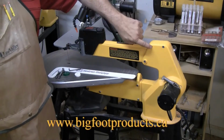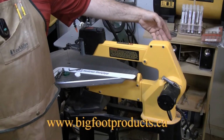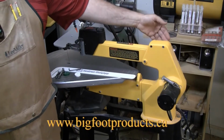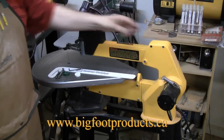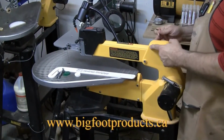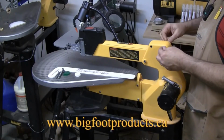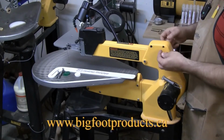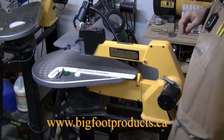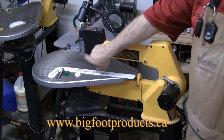Next we want to remove these 2 bolts right here. In this case I'll remove them from the back, and there's a nut on this side, and on this side we've got another Allen wrench. And I'm going to step across here, and I've already got the front one removed. There wasn't any sense putting it back in. So I'm going to take my Allen wrench and remove this screw here. So now we've removed a total of 3 different bolts, here, here, and the lower bolt here.